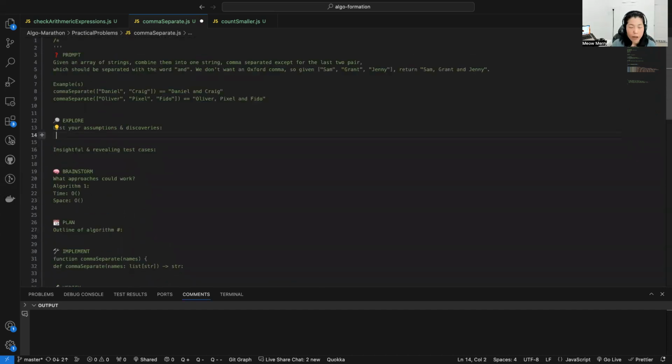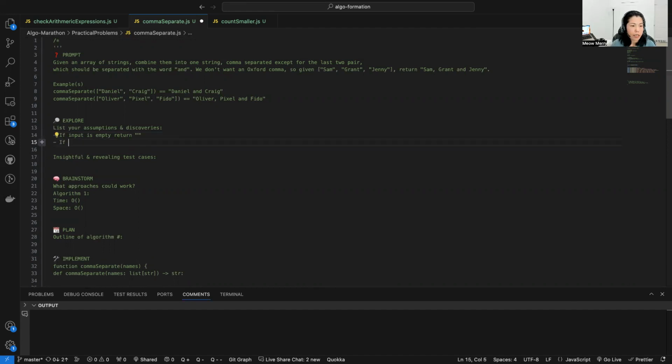So, how about if the input is empty, return an empty string, okay? And if the input is only one element, what do we return?